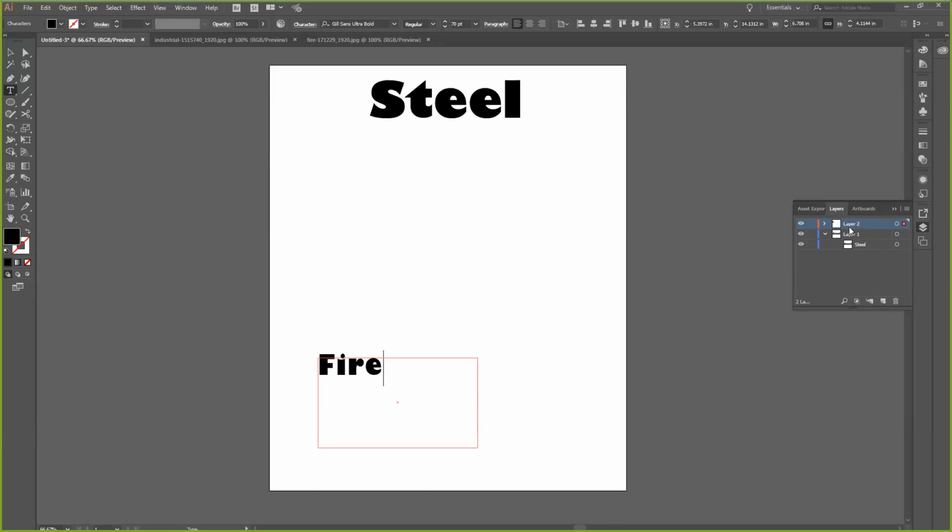Okay, so now notice this as well. I don't know if we've covered this before or not, but you see the different colors here? Okay, so this layer is red and this layer is blue. So when I've got, okay, let me grab my black arrow tool. So when I have this layer selected, you'll see the outline box here is red. When I come up here and grab steel, it's blue, and that helps you understand what layers and what assets you actually have selected.